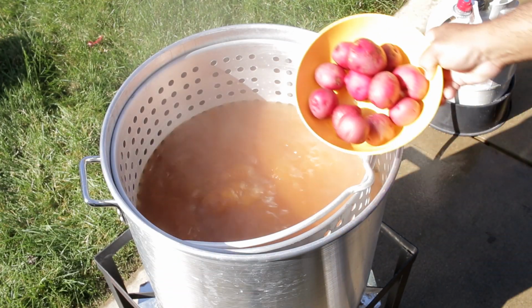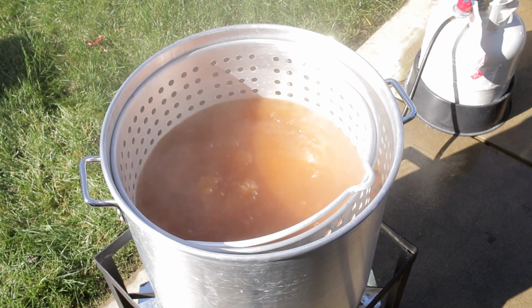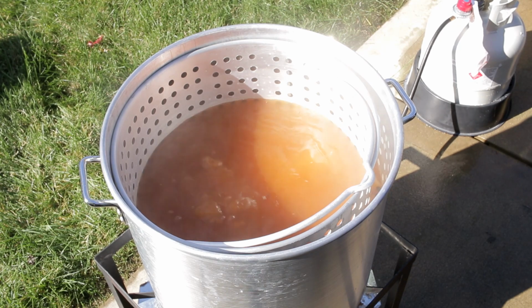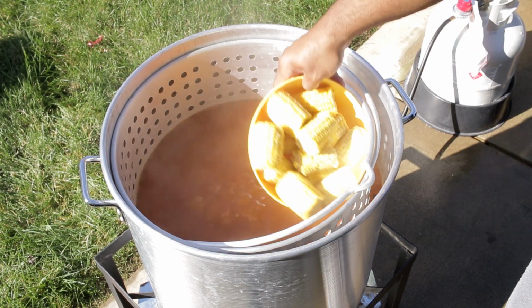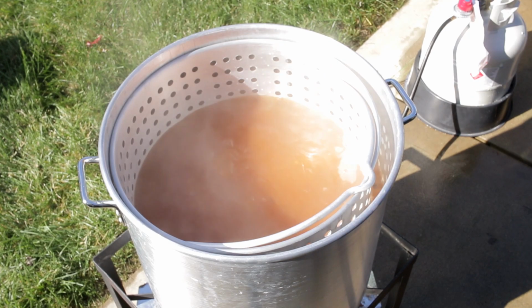All right, guys, now we're going to put in our red potatoes. And we're going to put in our frozen corn, which is probably going to bring our boiling point down. So we're going to have to let this go for a good 15, 20 minutes.